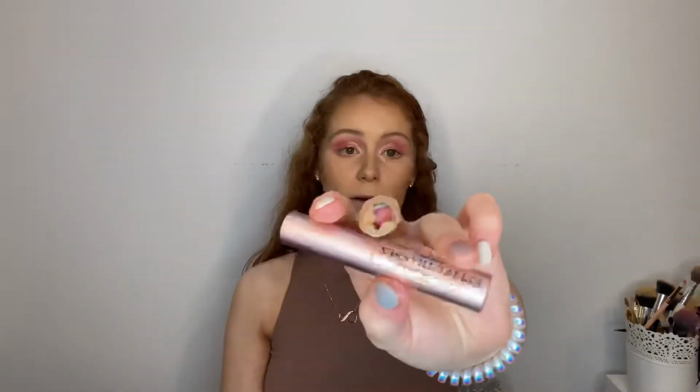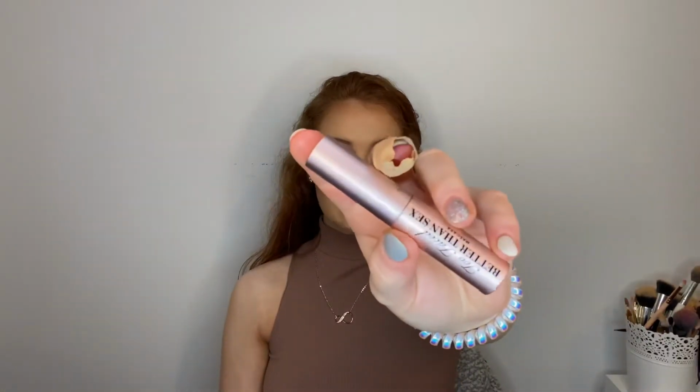So the next product that I'm going to be trying is a new mascara. Now, I've had the same mascara all year. I've had the Charlotte Tilbury Full Fat Lashes mascara, and it is the only mascara that I've used, and I actually don't like it that much. So I really wanted a new mascara, and I don't know whether Nicole knew this or not, but she got me the Too Faced Feathered in Sex mascara.